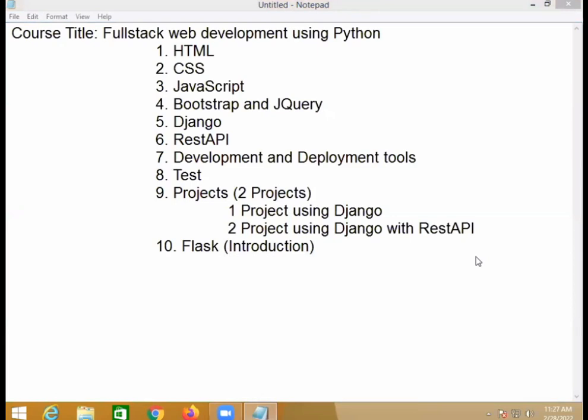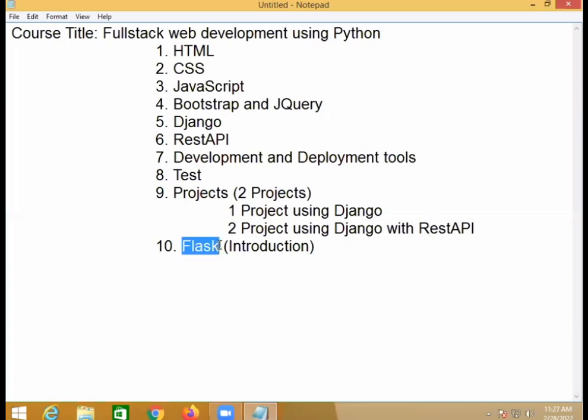Yes. It's live development only, not like an existing project that you just read. We'll see how to develop a project using Django and a project using Django with the REST API.